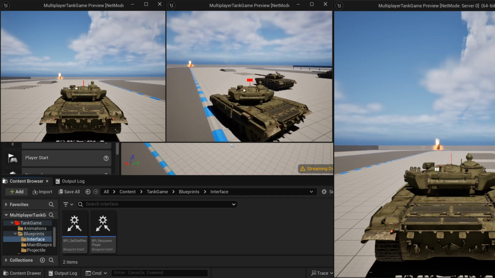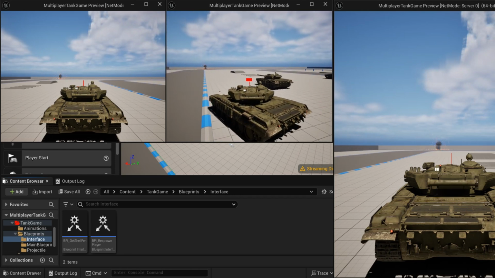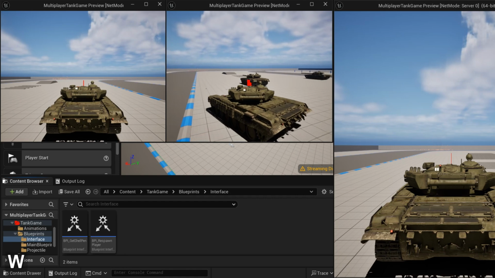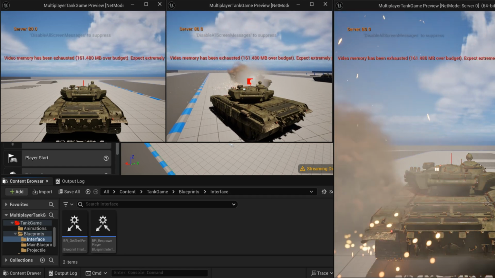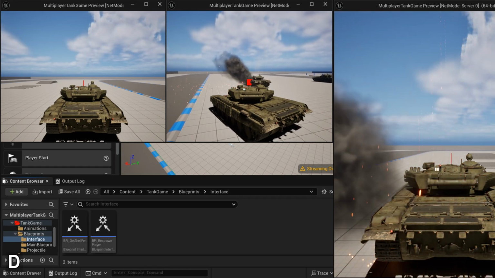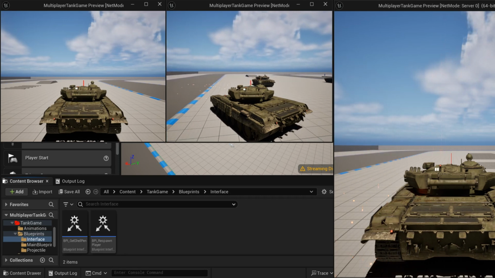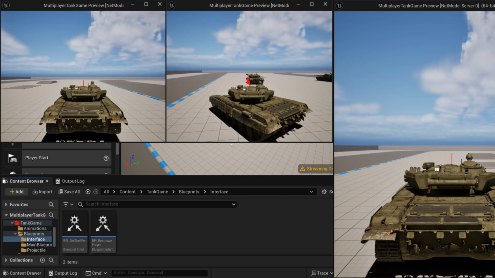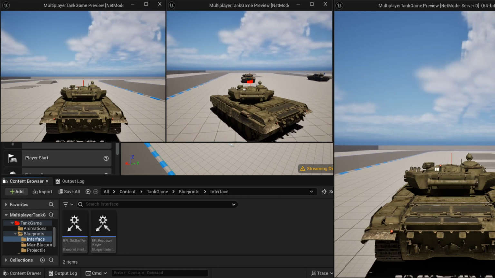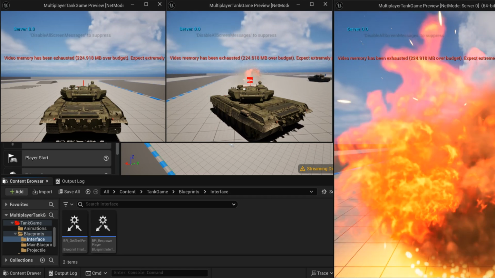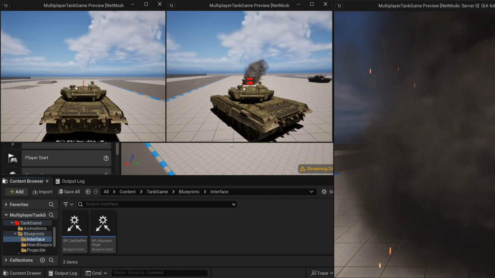Now I will go back here and shoot it at an angle to not destroy it. Now it is 80. Now I will shoot the back to make sure that it is changing to the base armor again. Well, it is dead.